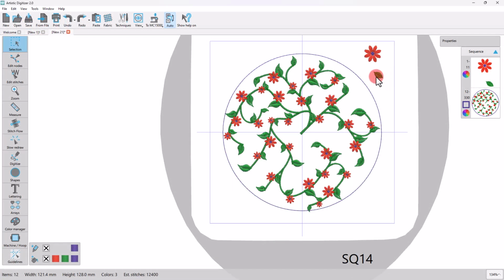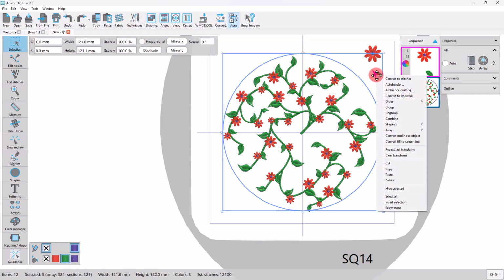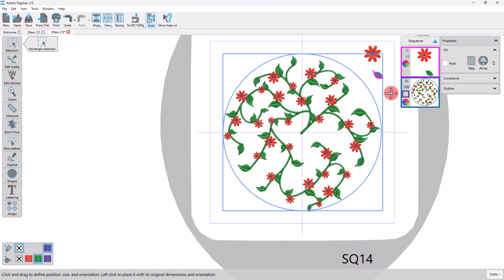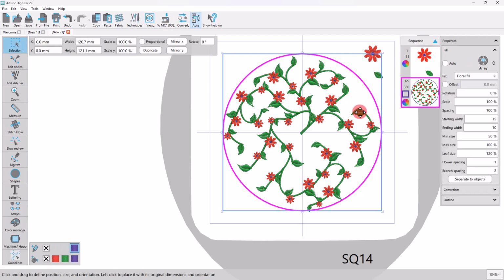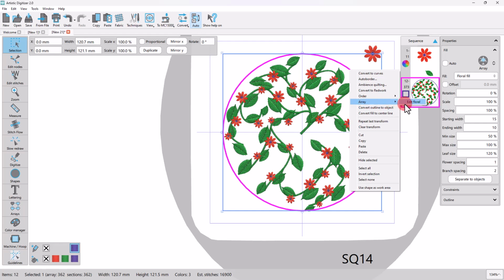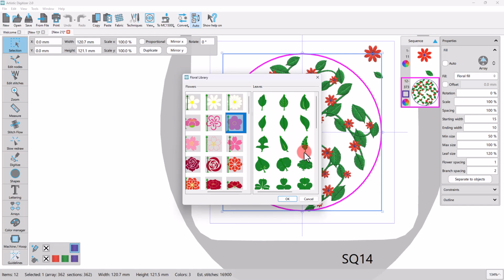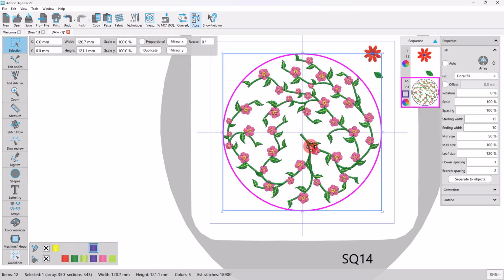You may easily change the flower or the leaf. Simply select the floral fill part along with a new leaf or flower, right-click, and use the Add Shape as Leaf or the Add Shape as Flower option from the Array menu. Click and drag to define the size of the initial leaf or flower. Additionally, if you right-click on the floral fill part, choose Array, and choose Edit Floral option, you may select flower or leaf from a selection of predefined leaves and flowers.